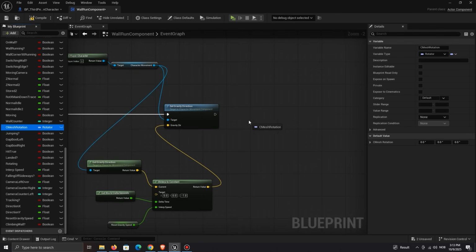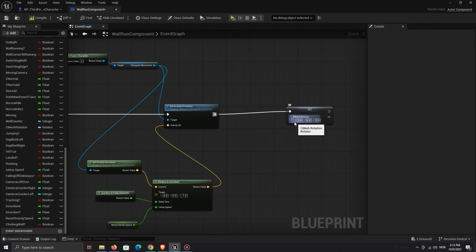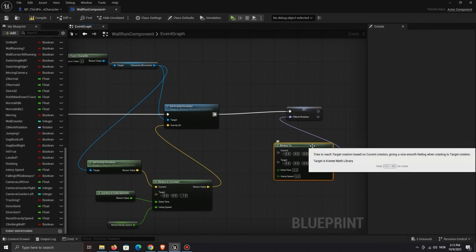We'll also need to rotate the mesh, but don't confuse the incline mesh rotation with the mesh's Z rotation.